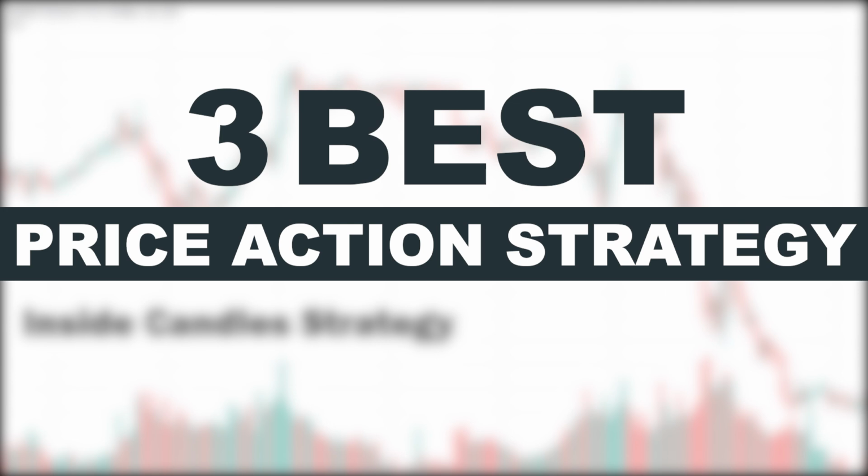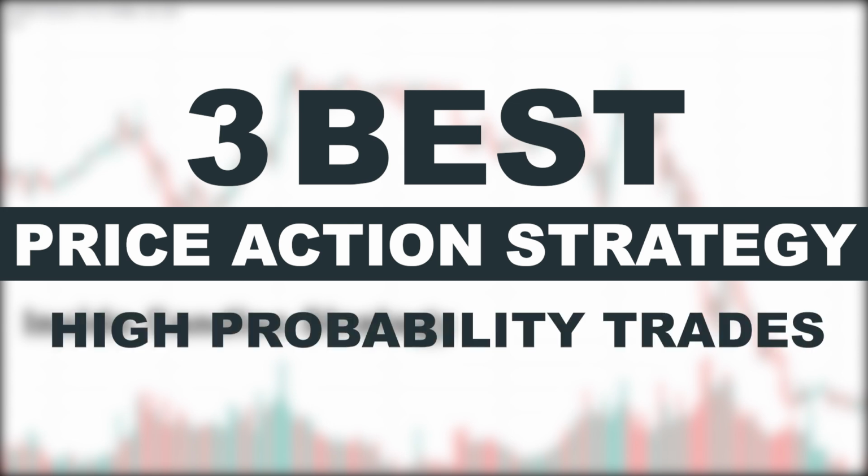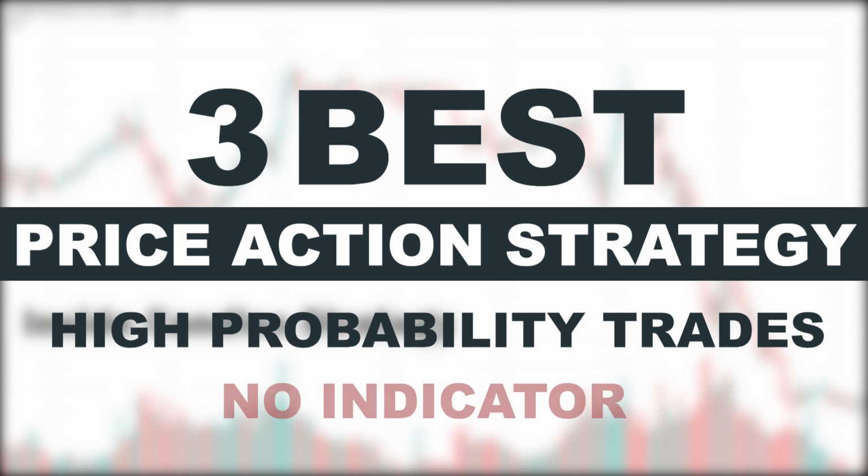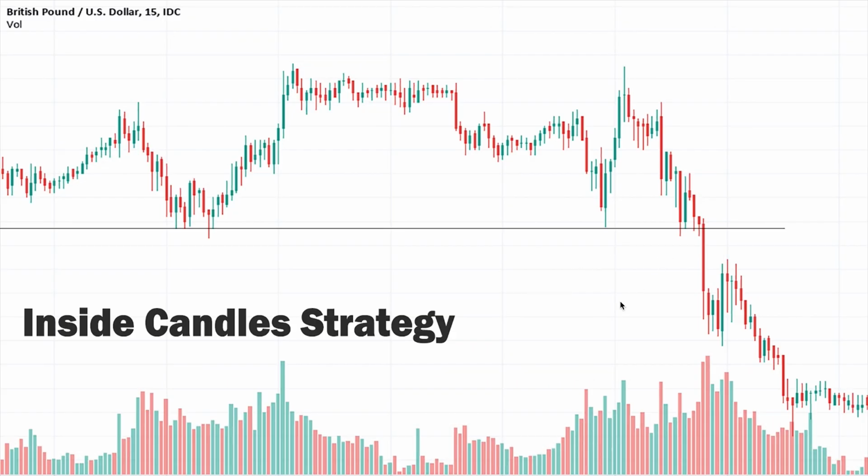Sohail here, and today I'm going to teach you 3 price action strategies that help you predict potential movement of the market that have high probability. They are purely based on price action. No indicator is used except volume, which is used for some confirmations, and it's basically part of price action analysis, as you know. Alright, the first price action strategy that I want to teach you is called inside candle strategy.